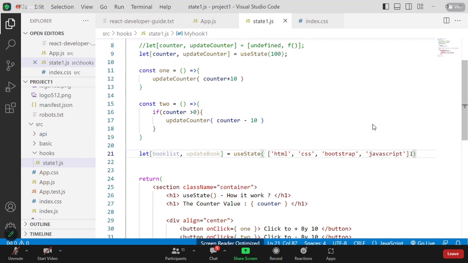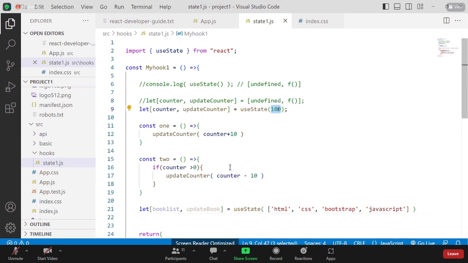Now question is, these values what we have stored, where are they? Under the undefined or where? Because first parameter is undefined and second parameter is a function. So this array will go to where? Undefined or function. Before you have given only 100.